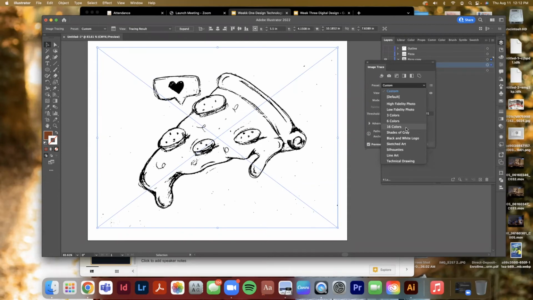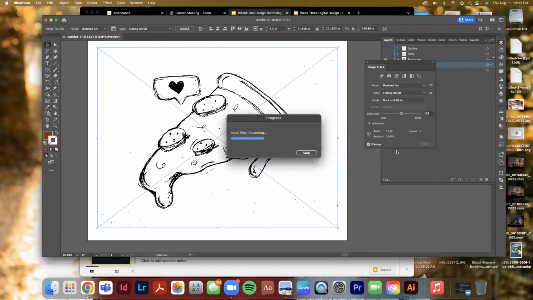You actually want to trace some of the colors and make that into shapes, right? Then you can go through high fidelity, low fidelity, 3 color, 6 color, 16 color, shades of gray if you just want it in shades of gray, black and white if you just want it in black and white, sketched art, or silhouettes. It kind of just silhouettes your overall design out.